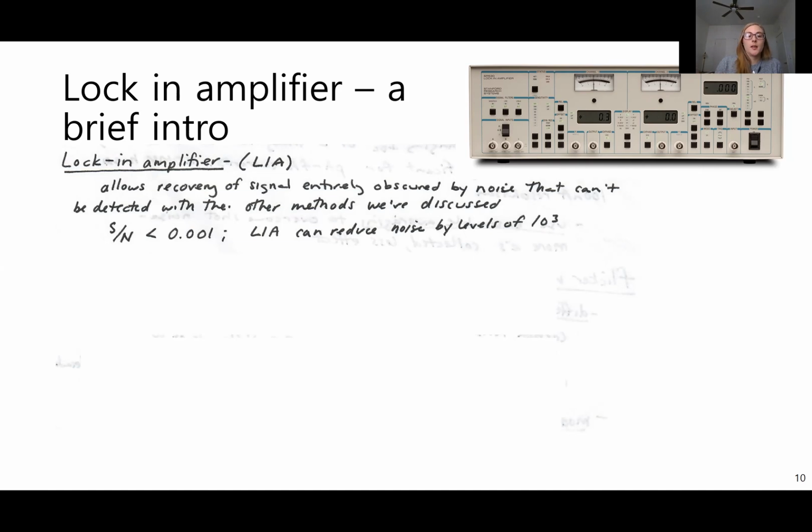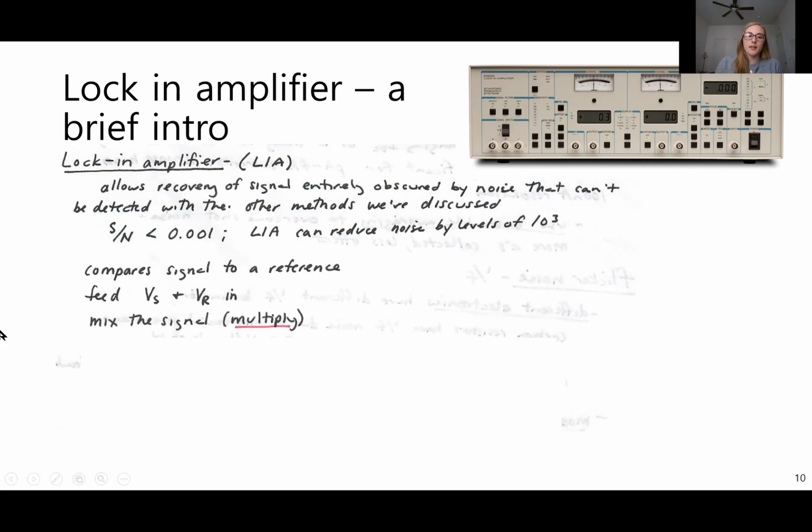So the way that the lock-in amplifier works, I'm just going to talk conceptually about it very briefly, but we'll go into lots of detail next week. I have up in the upper right-hand corner just the front of the lock-in amplifier that we would be using in lab, but hopefully we'll go over some videos or demos. You can see there's a channel 1 input over here and a channel 2 input right next to it. Those 2 channels are your signal. You feed in your signal, but you also feed in a reference signal as well, and you take those signals and multiply them together.